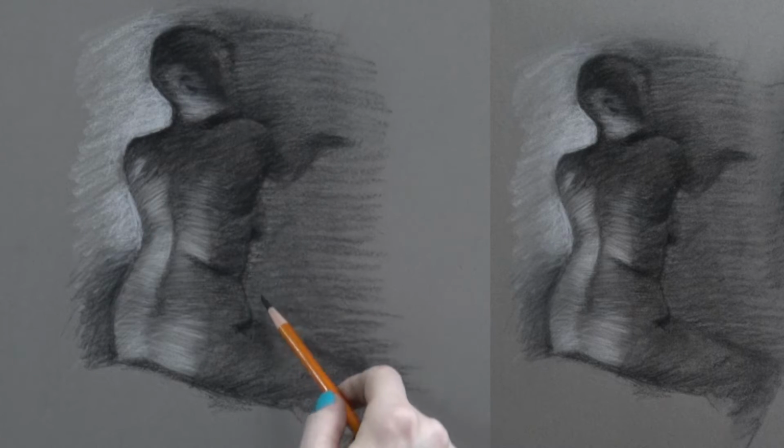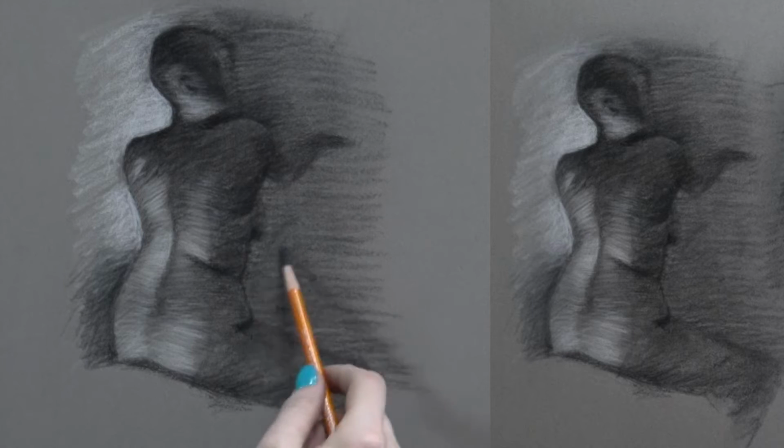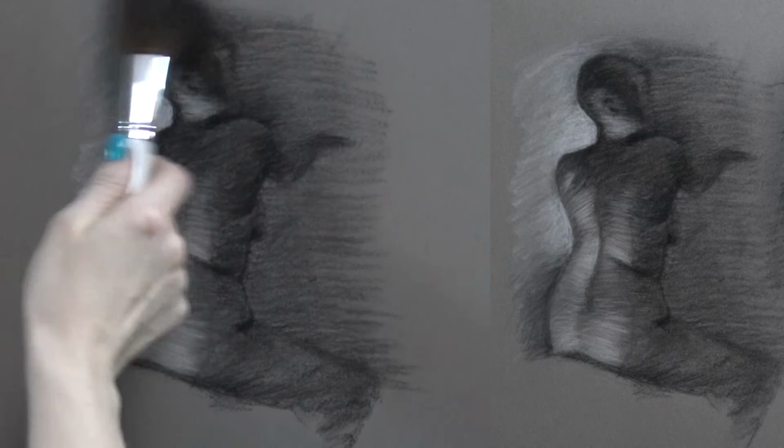Now, in addition to creating the drama in the back of the figure, I also tried to tone down that arm as it's going away. So notice that I did not make that sharp and dramatic.